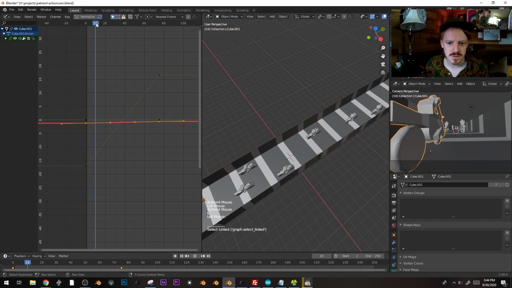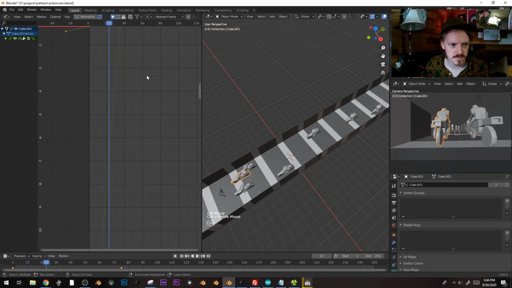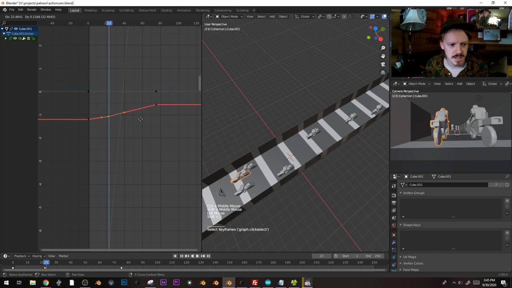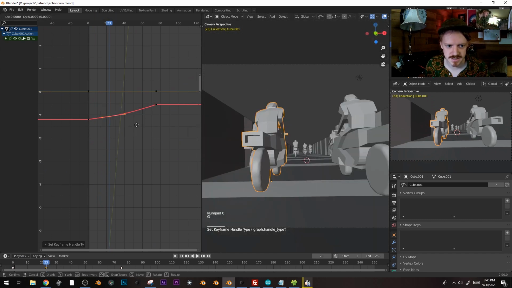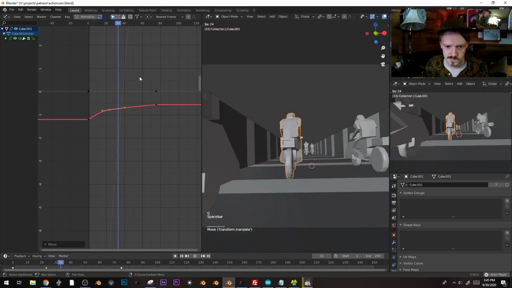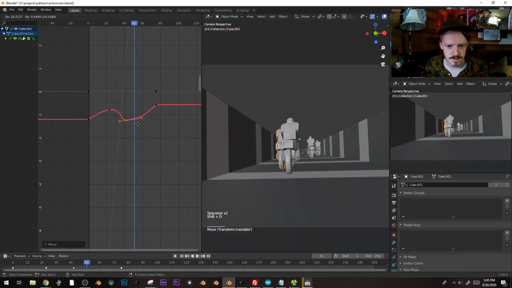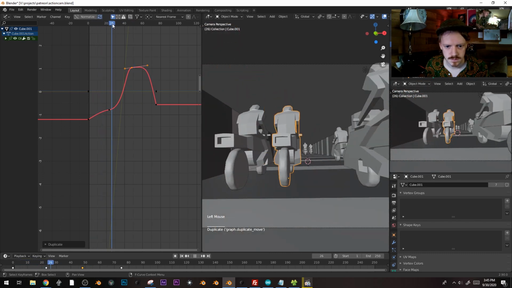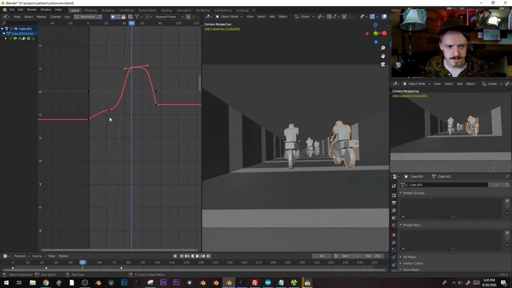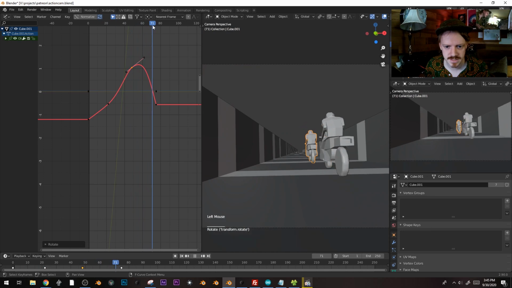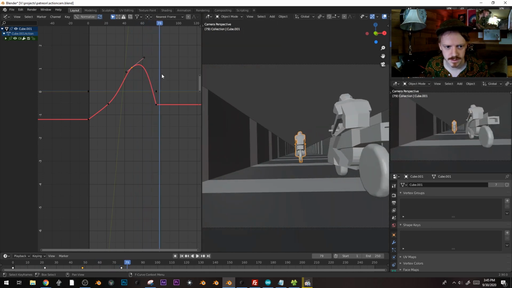Okay, cool, so let's just animate the x-axis really quick and make sure that he's not going to be hitting any of these other bikes. Okay, so he can cut all the way through there. His momentum is going to have him overshoot a little bit, and then he's going to cut through there.